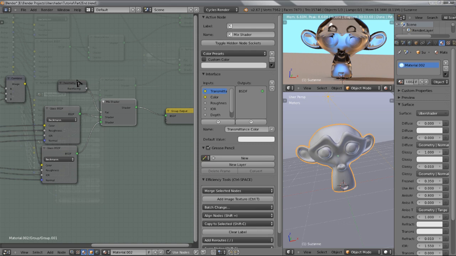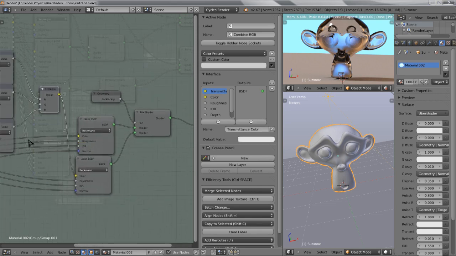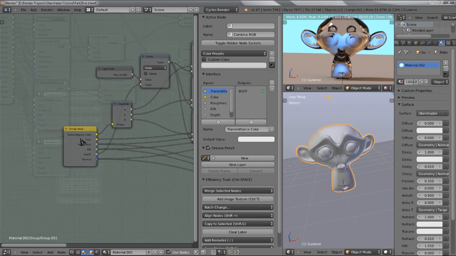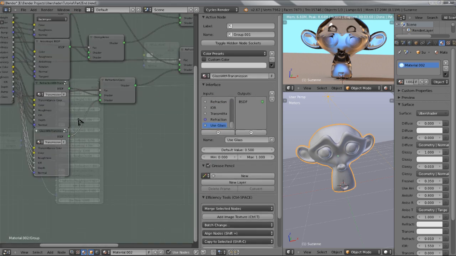So basically what this allows us to do is to get a nice fall-off within our object between facing faces and the back of the object, and this is what we use to approximate the Beer's law transmittance in our shader. I know that was probably a little heavy-handed for some people who aren't interested in that, but for those who are interested, that is how this shader works. So with that out of the way, we can get in and continue adding to our shader here.